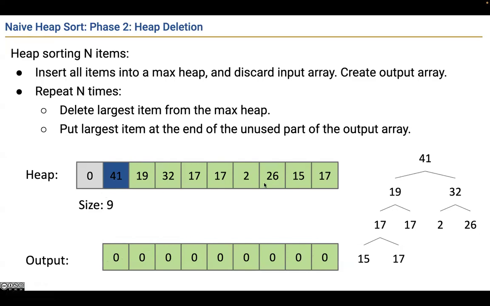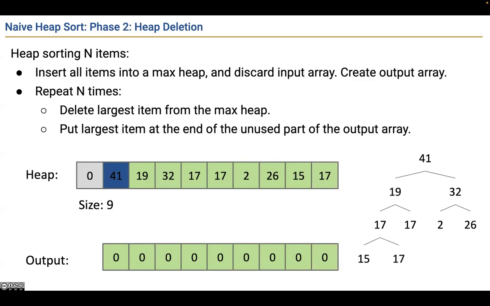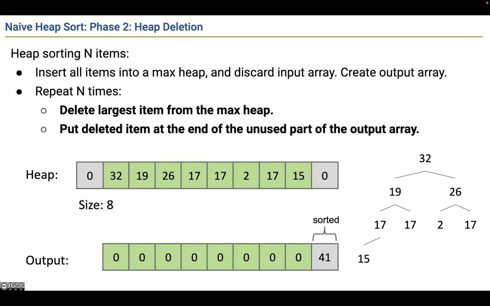I'm going to take this heap. I'm going to pull the largest item out. And remember, when you pull the largest item out, a bunch of stuff happens in the heap. Some stuff shuffles up and down. I don't really care what happens, but somehow things in the heap shuffled up and down. I got the 41 out, and I put it at the end of the array. And again, I don't expect you to instantly see that this is how the array changes, and this is how the cartoon picture changes. But I think if you just wrote it out, you'd be able to perform this heap operation. It's just a heap delete. I delete an item, some items sink or float, and I get the 41 out. And now the heap is smaller. See, the heap used to have 9 items. Now it has 8. So that's good too.